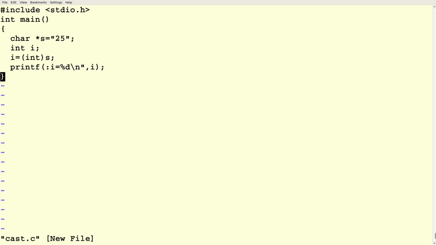All right, so S is going to be a string which looks like a 2 followed by a 5. I is an integer. I say take S, cast it as an integer, and save it in I. And then let's go ahead and print out the value of I as an integer.